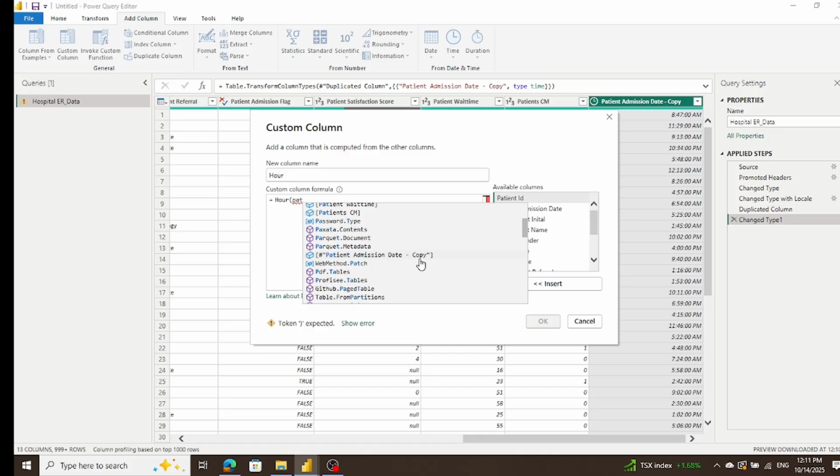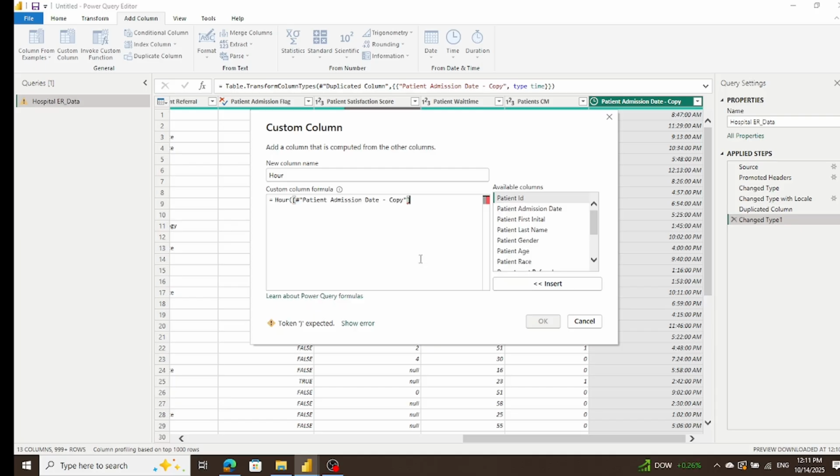Because we converted it to a time portion, right? We could directly convert the overall date to a time portion as well, but I thought of it as a next step. We created an additional step.